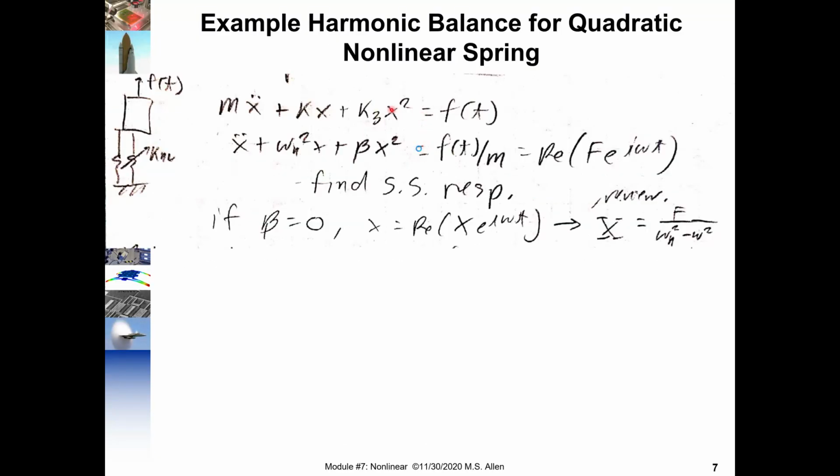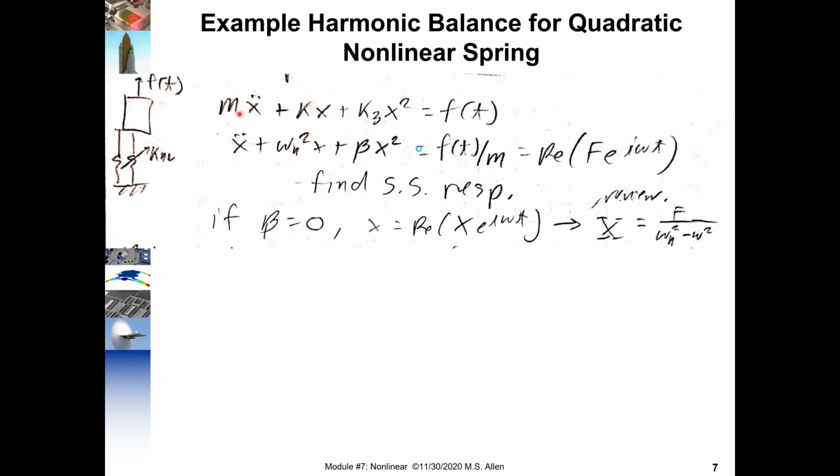One really simple example we can work through is a quadratic spring. Here's an example of a stiffness that increases with amplitude. So here we have our mass and stiffness term. If we add in a term with an x squared in it, then as displacement goes up, the stiffness or this forcing term will go up even more. So now this one actually has an opposite effect when you go to negative displacements, and that has interesting consequences as well. But let's just use this as an example because it's algebraically the simplest.